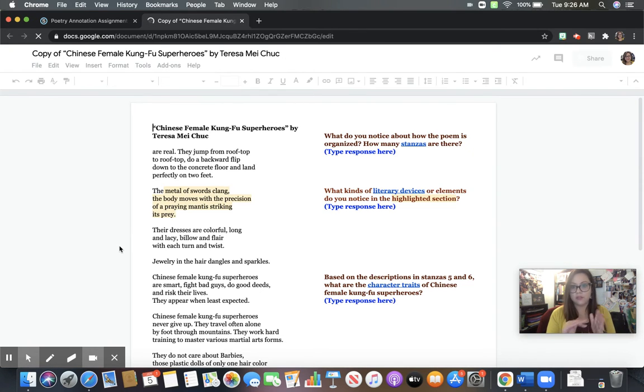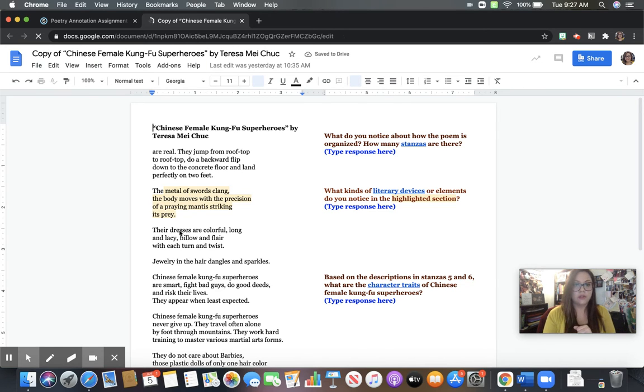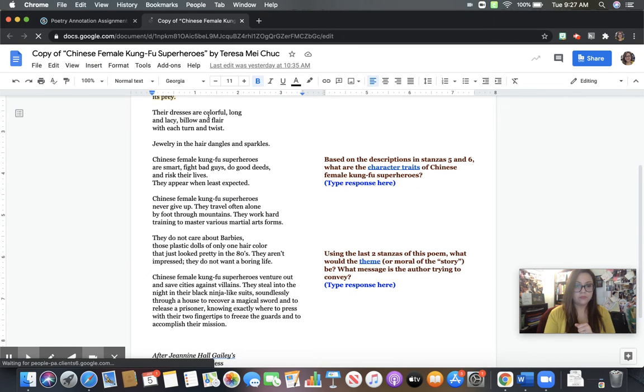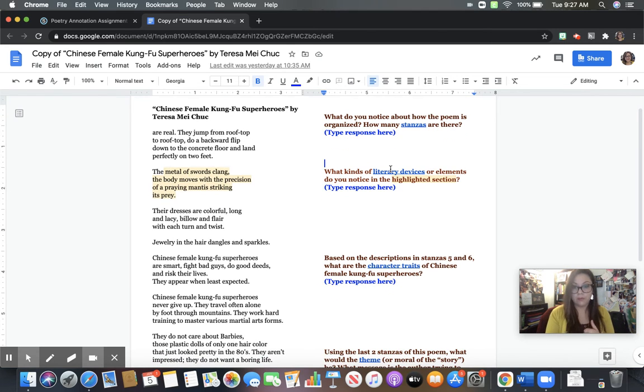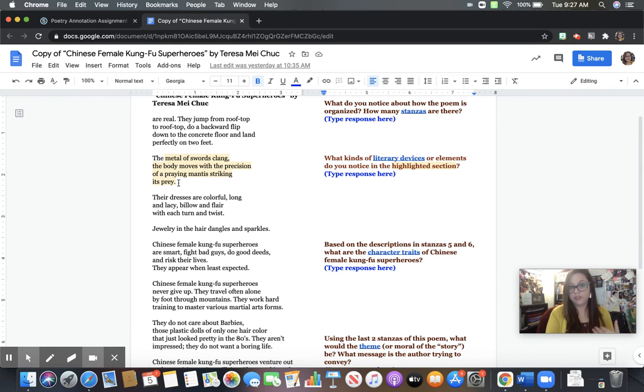They're basically just things on the right-hand side of the document. So the poem is on the left, and on the right side, you'll have some things I want you to consider. So after you read through it, what do you notice about how the poem is organized, and how many stanzas are there? And if you're not sure what a stanza is, I went ahead and linked a source here for you to read some information about what a stanza is. And I've done that for every single question. So if you're not sure what literary devices are, if you don't remember what they are, you can just go to this site right here and read some notes on different types of literary devices. So I'm asking, which one do you notice here?